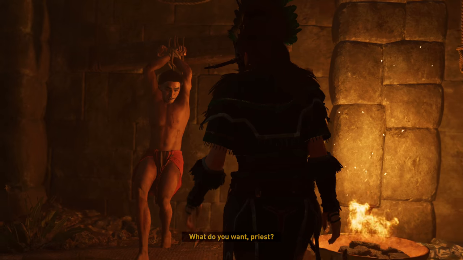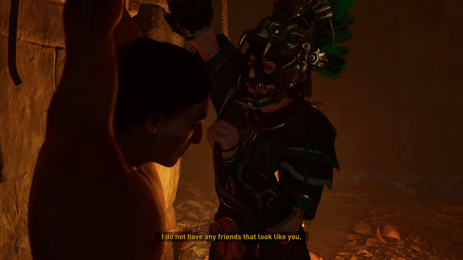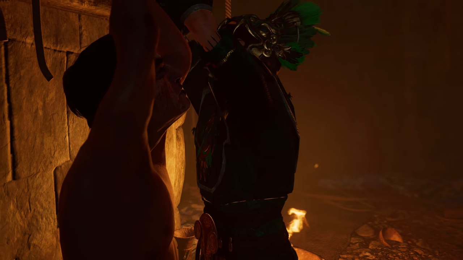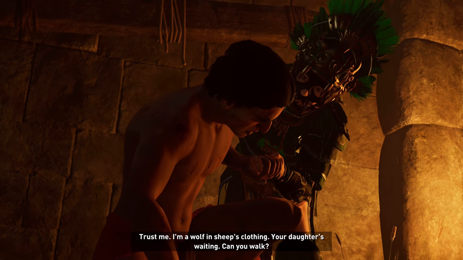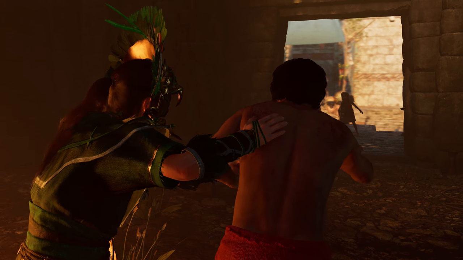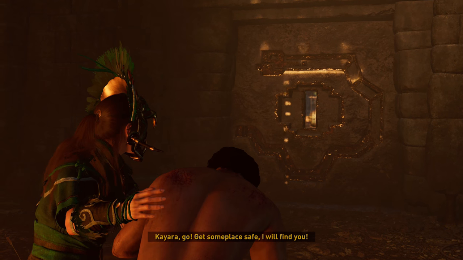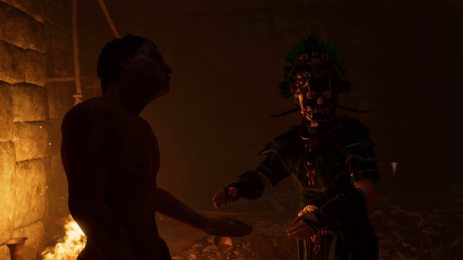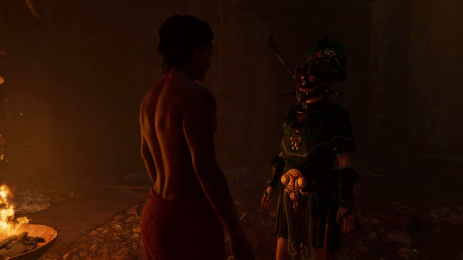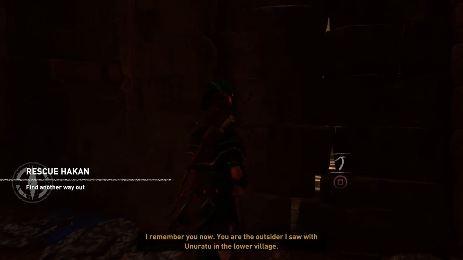What do you want, priest? Don't worry, I'm a friend. I do not have any friends that look like you. Trust me, I'm a wolf in sheep's clothing. Your daughter's waiting. Can you walk? Kayara! Kayara! Go! Get someplace safe. I will find you. I'll find us a way out of here. I remember you now.